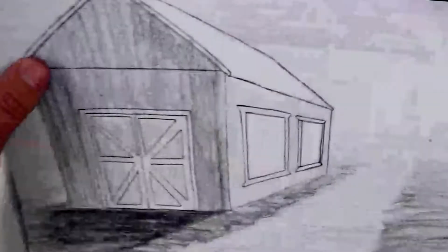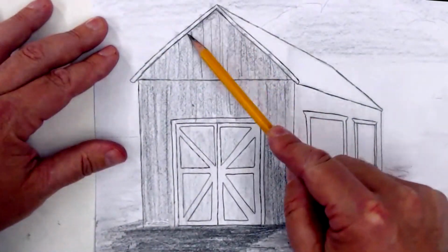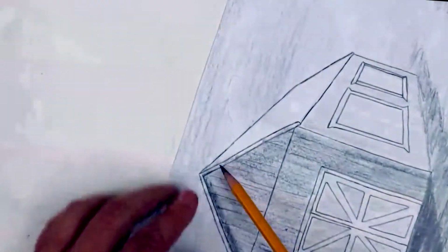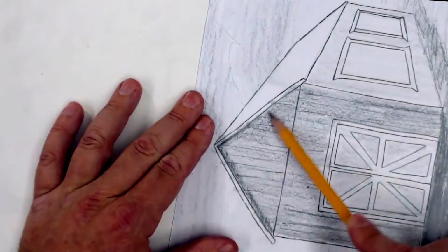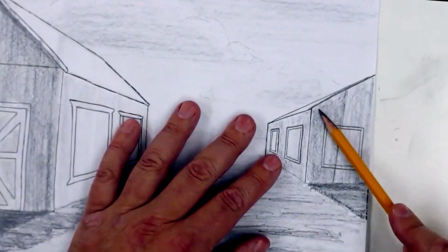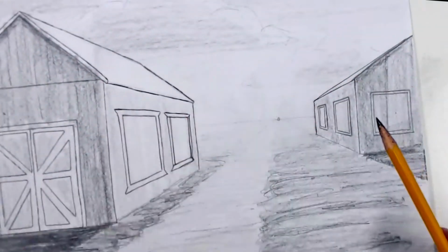And now, though, think about it. So maybe under the eaves, right? Wouldn't you have a little bit of darker just right under the eaves? We'll get a little shadow right there. Ooh, look at that. That made a huge difference. Just that little bit. I'm telling you, the difference between something that's like, oh, that's okay, and something that's like brilliant, is a very small difference.